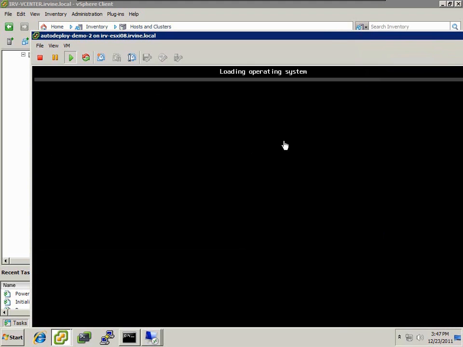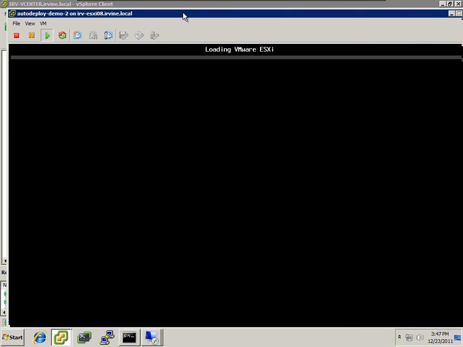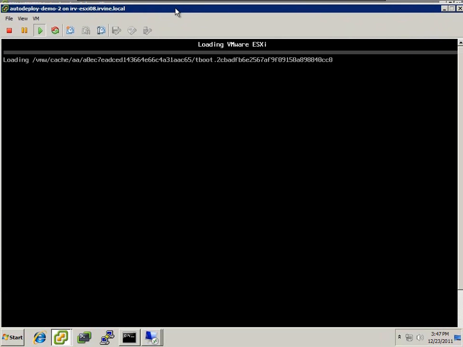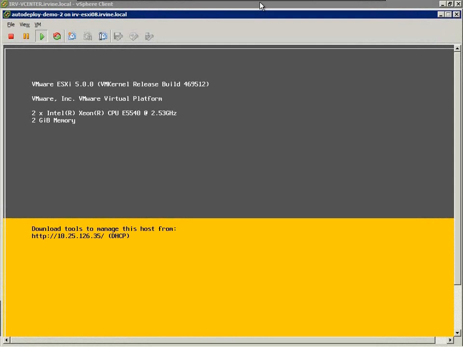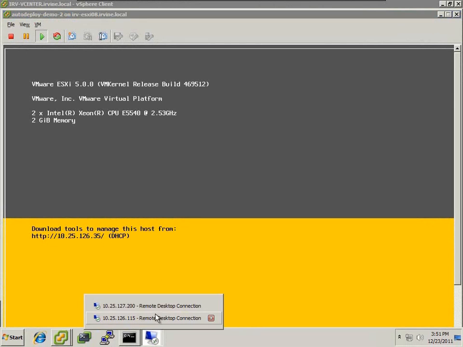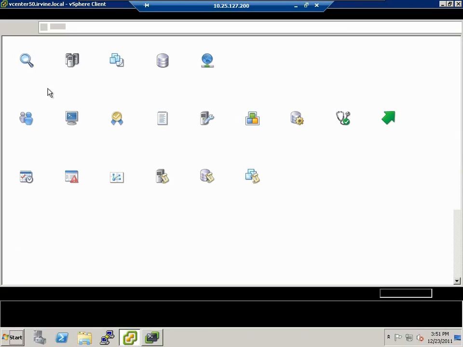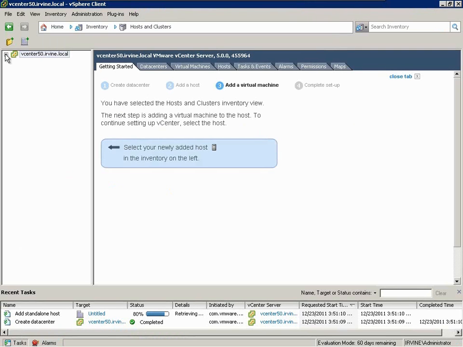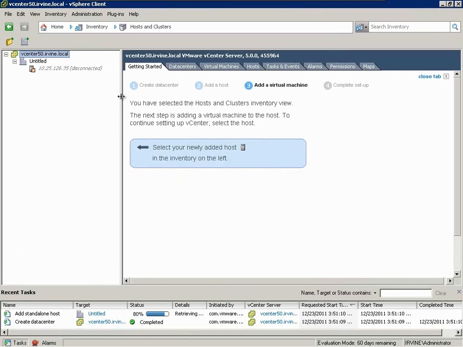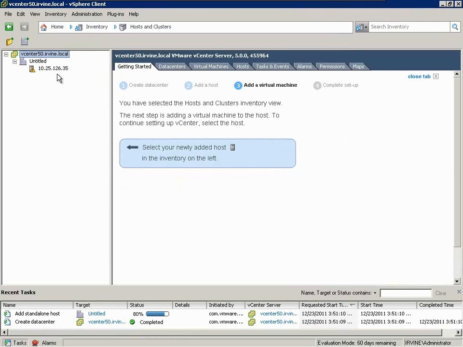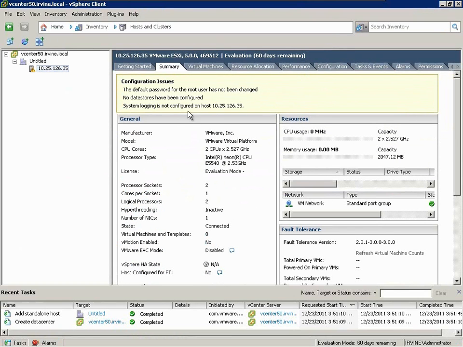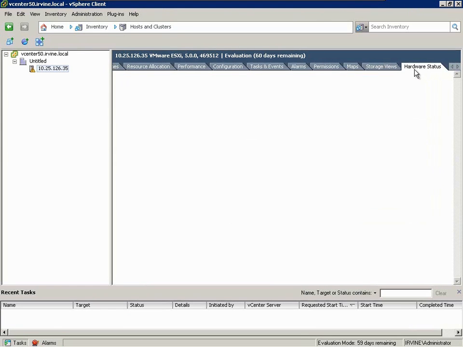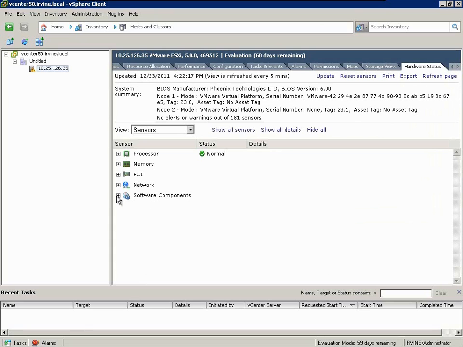So the next piece is grabbing the actual ESXi bits from the auto-deploy server. And as you can see here, that ESXi image was booting up, and it's fully up and operational now. So, ESXi host up and running. We actually go over to our vCenter server and see that it's automatically added to vCenter. Because we did not create any rules specifying what cluster or data center to use, it just created a default data center called untitled and added it to that data center.